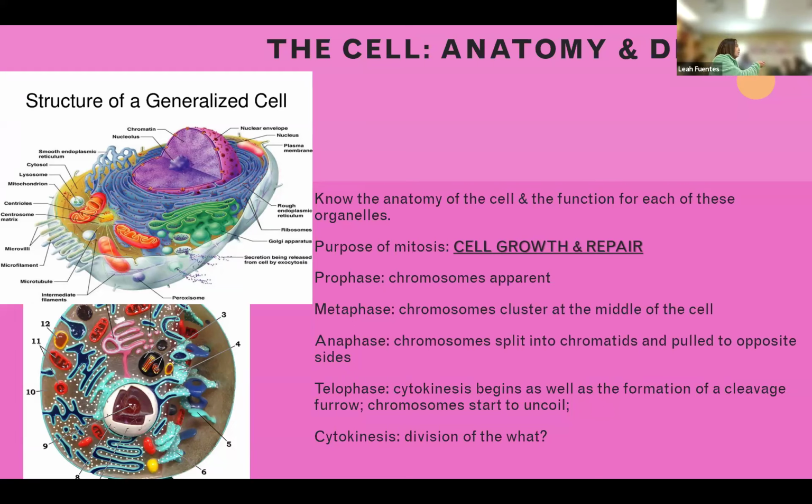And then we have our Golgi apparatus here, which in the cartoon is this one. On the animal cell, it's this one here. So you can see it looks a lot different, which is why you're going to want to be familiar with both of the models. The Golgi apparatus packages, modifies, and secretes proteins and lipids. Then we have our lysosomes. I don't think you guys can see them at all, but they're over here in the cartoon image. These are potent enzymes that can destroy foreign particles or cells.